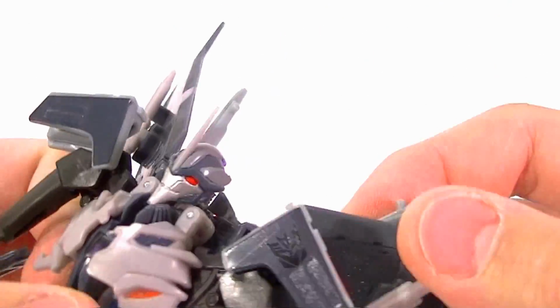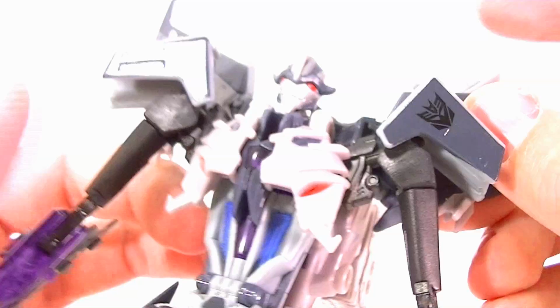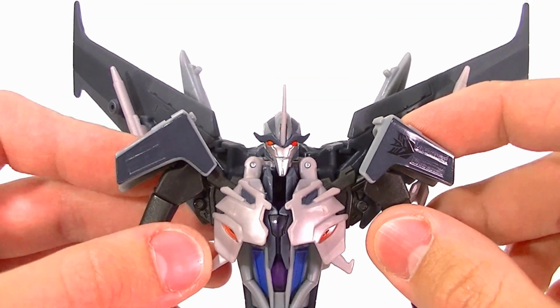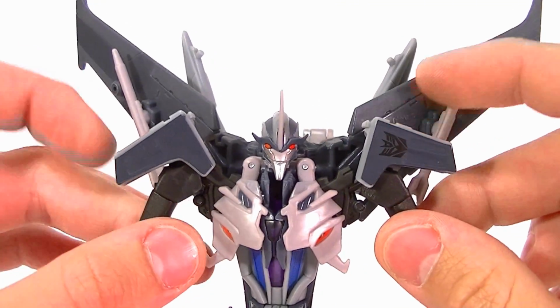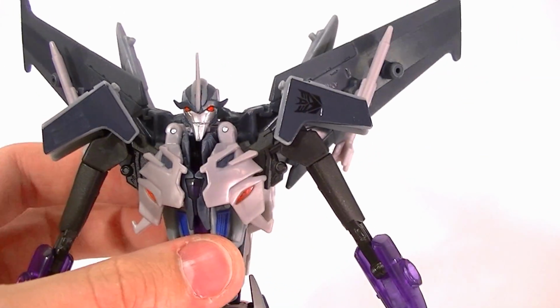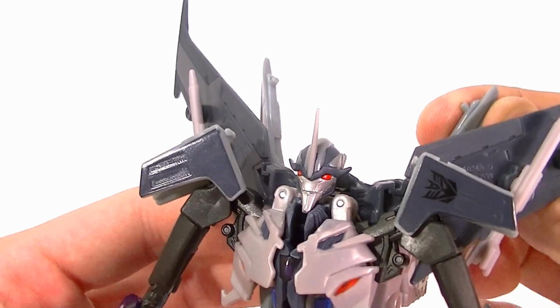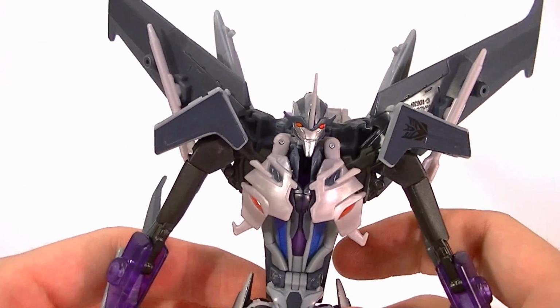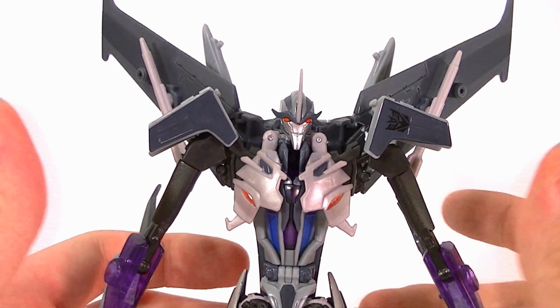He has his Decepticon logo right there on his shoulder. Shoulder region is not exactly perfect for the on-screen look, but it's pretty close, and it's okay by me. The wings are pretty close. These things are pretty close. Overall, he's got a really nice look. He looks overall like he does in the show, so I'm good with it.